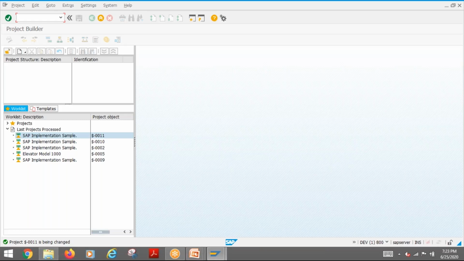Better we go for a customized report, so that before paying you can check. Obviously, if you want the standard report, then you need to have funds management, then a commitment item. The funds management area should be in place, then the commitment item needs to be configured and mapped to your cost element, and there is a commitment item category. Once the commitment item is in place, it starts blocking everything, so you will have a lot of trouble. It's not that easy. You need a real funds management expert for that.